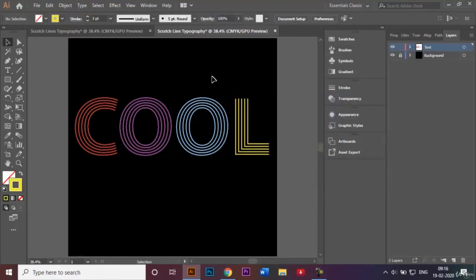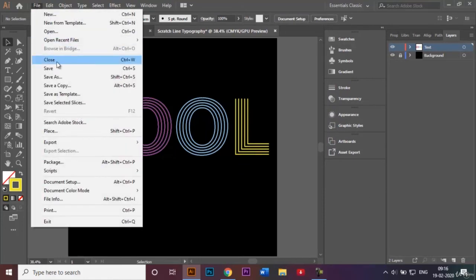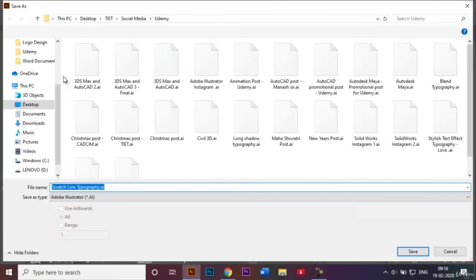Once that's done, we can go ahead and save our file. To do that, we'll go to File and click on Save As. By default, our file name is going to be the same name that we had saved for the document, which is Scratchline Typography. And in this Save As type, it shows Adobe Illustrator, short for AI.